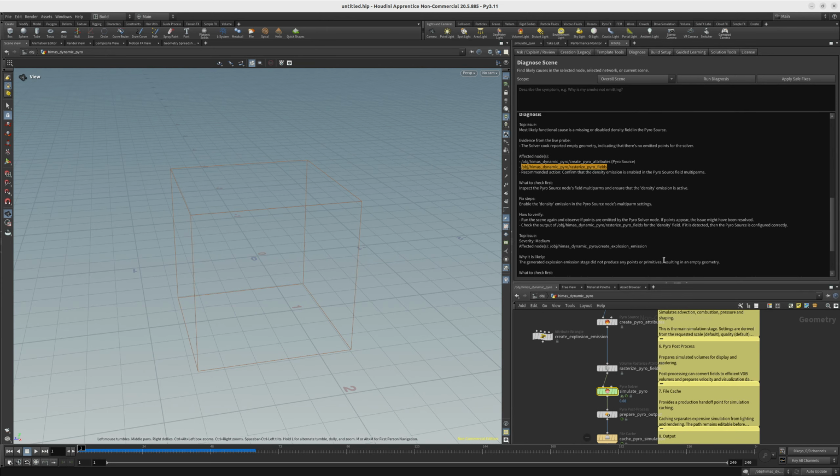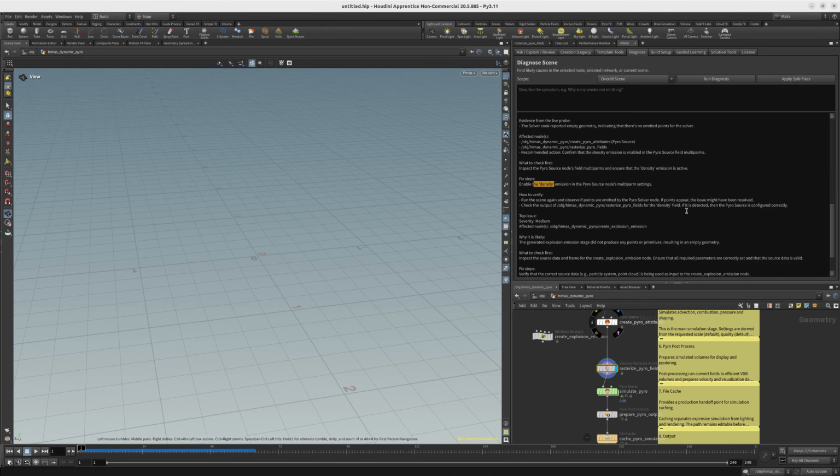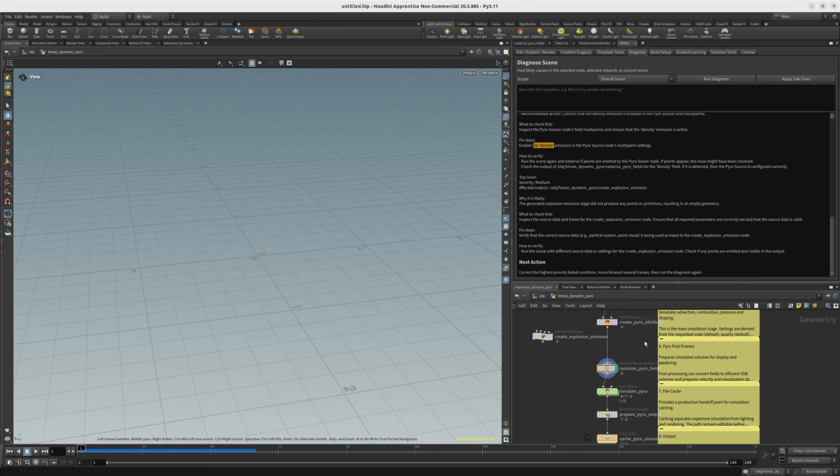Then you can go to inspect and see why these two are empty in the viewport. It also has a note saying that the density of the emission is missing, something like that. So it can help you analyze the scene and find which part is not going through.